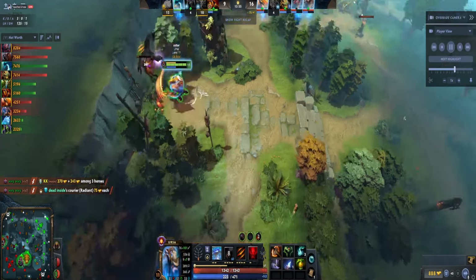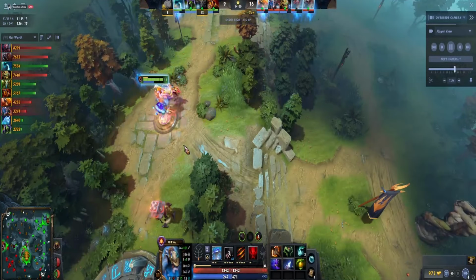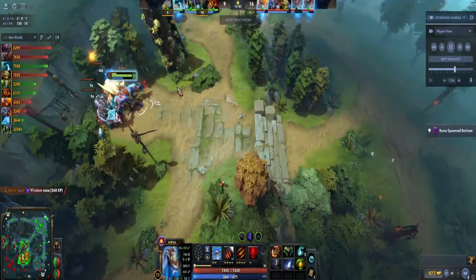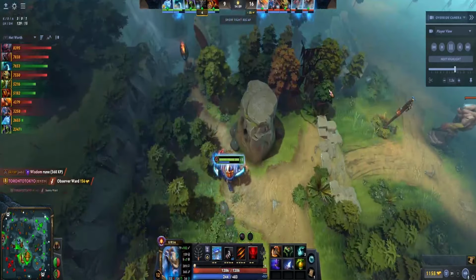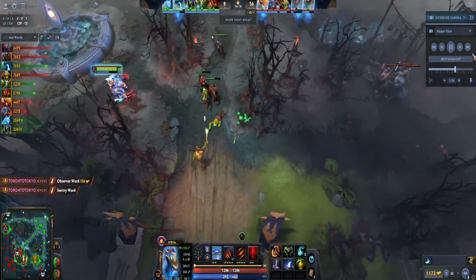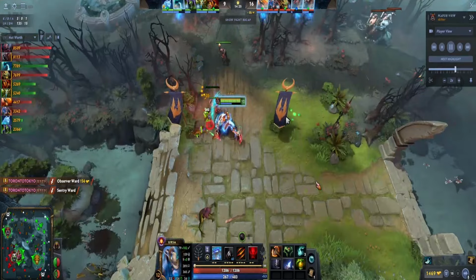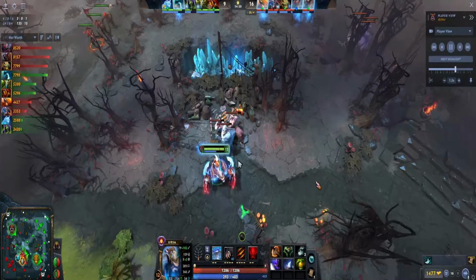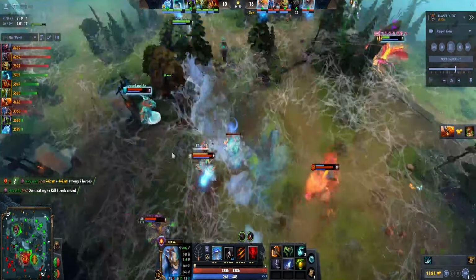A lot of stuff happening on the map. 14 minutes, he pushes in the lane. Goes to steal their wisdom rune. Really good play. Radiant's mid tower.